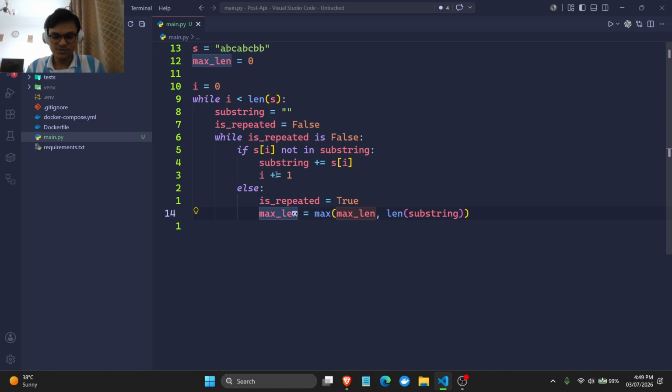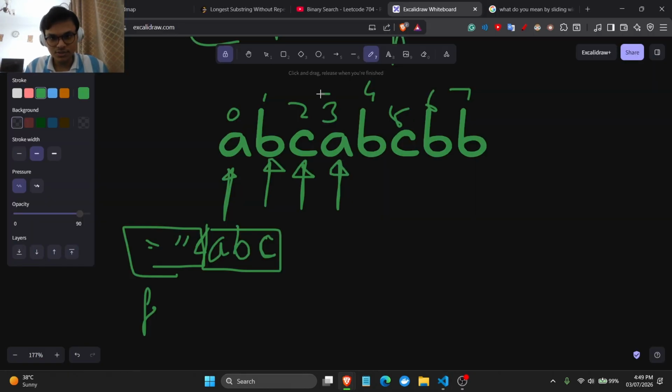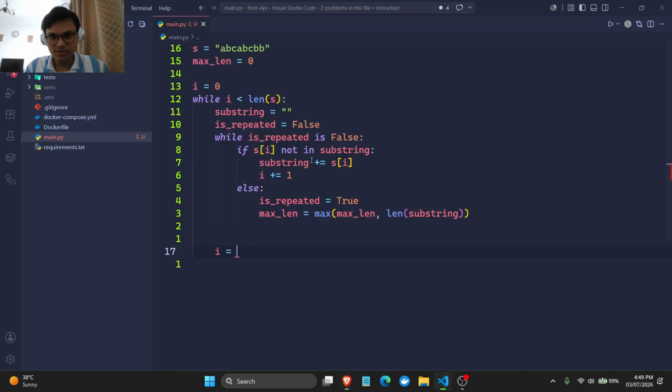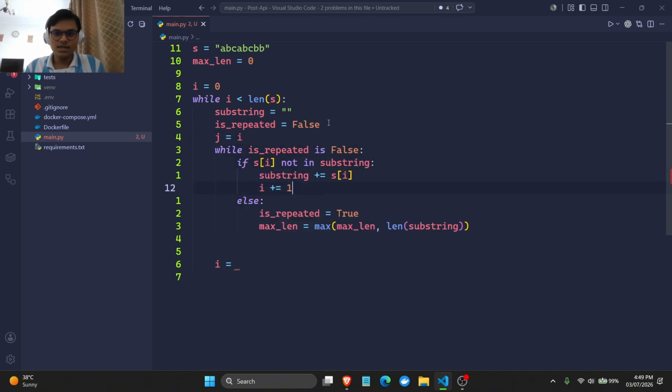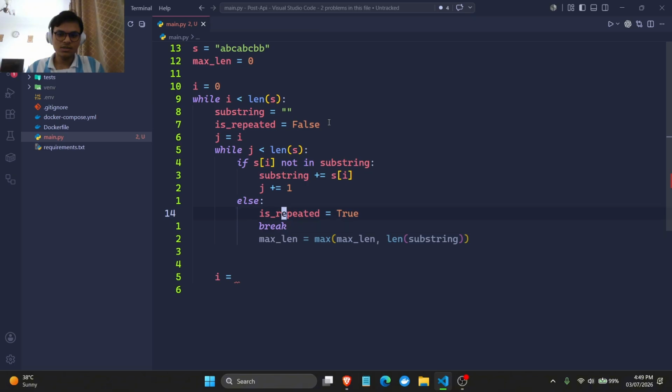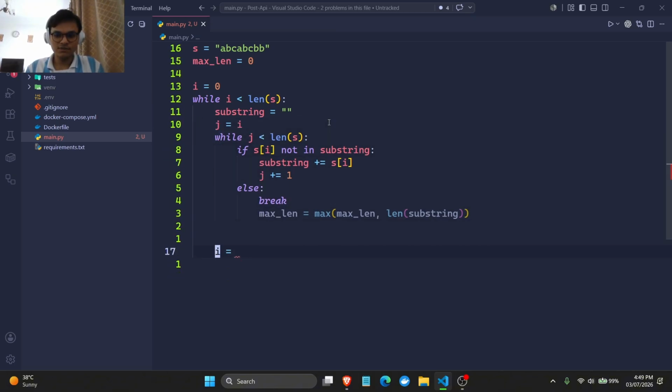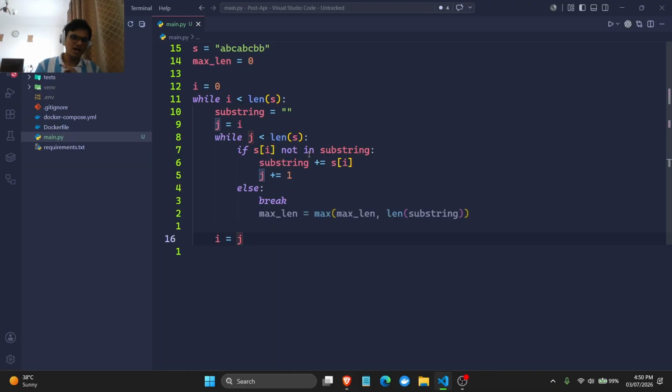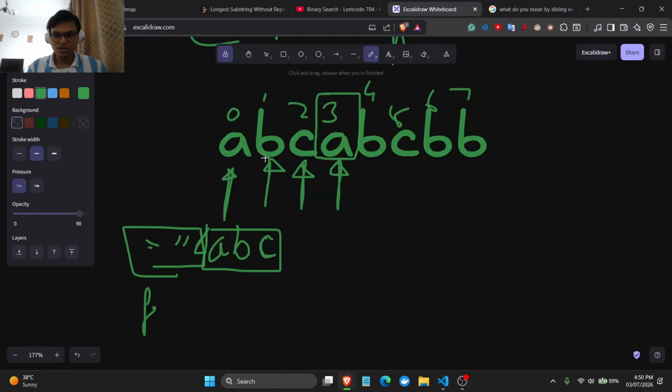We will break out of the loop and we want our i to be pretty much equal to the last value we touched, which will be stored over here. So I think I can say something like j is equal to i, and while j is less than the length of this, you can say break, and we can say this is equal to j. So now a little micro optimization here, well, not really micro, but it's fine. Let's try to rewind this again.